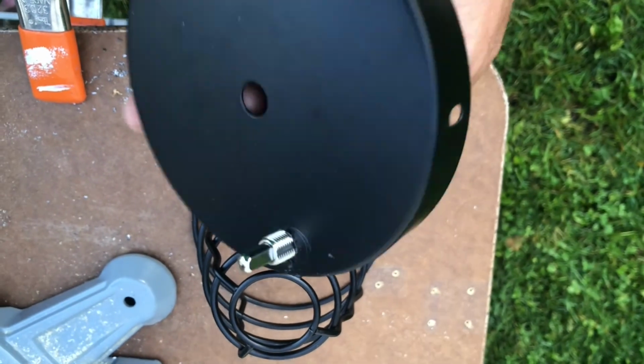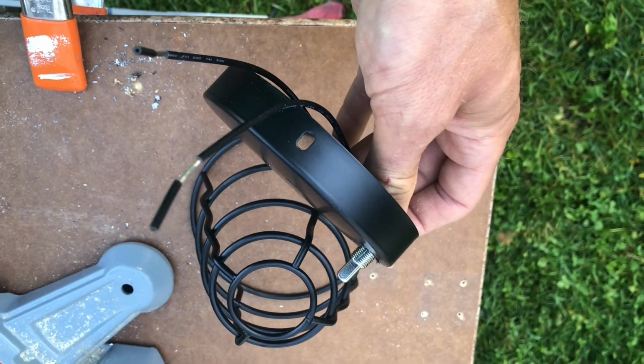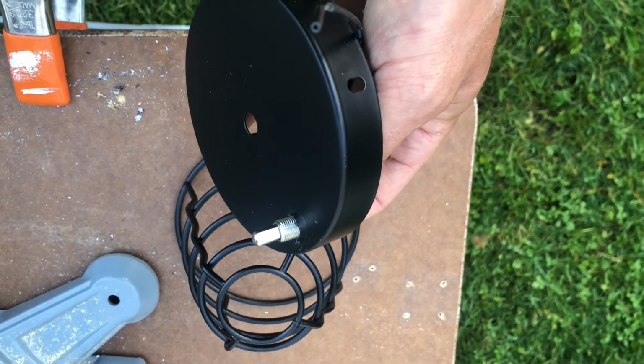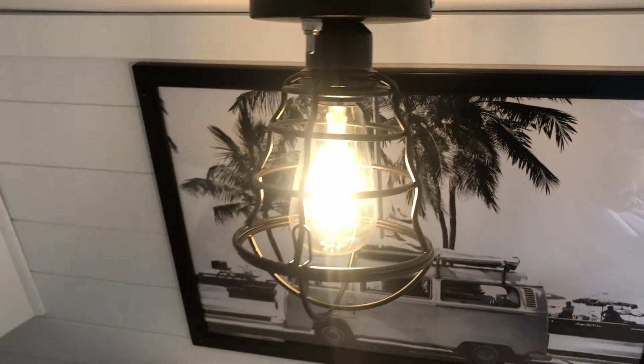We're hanging up a couple of lights and just adding a little switch to this guy so that we can shut it on and off. Look at that, these LED cage lights are pretty cool. And they work.